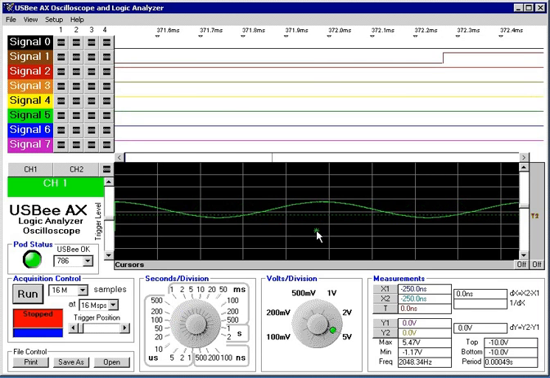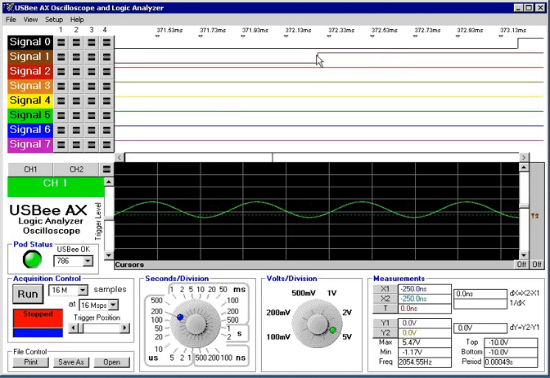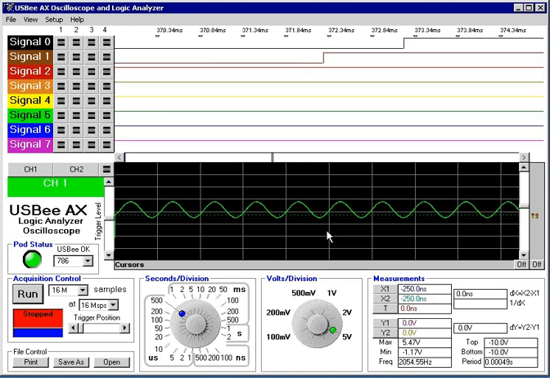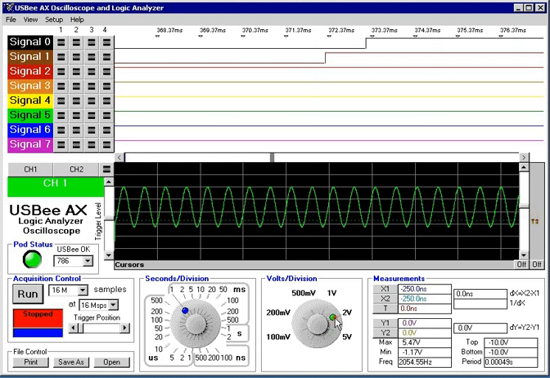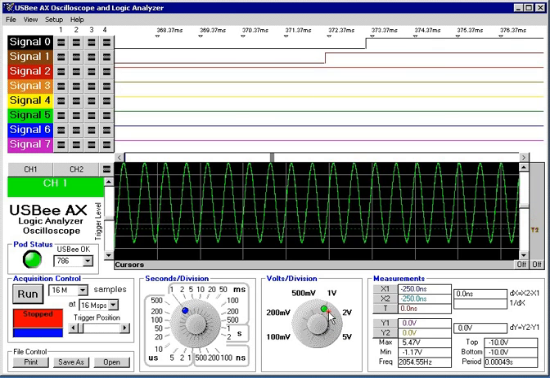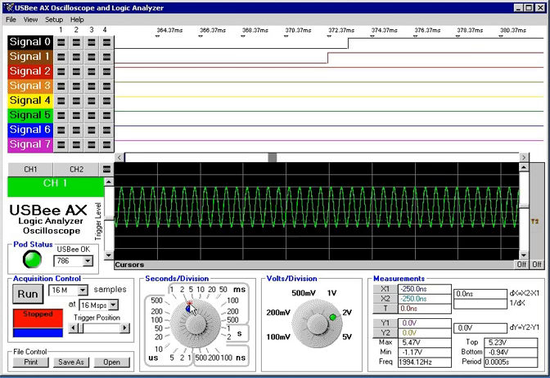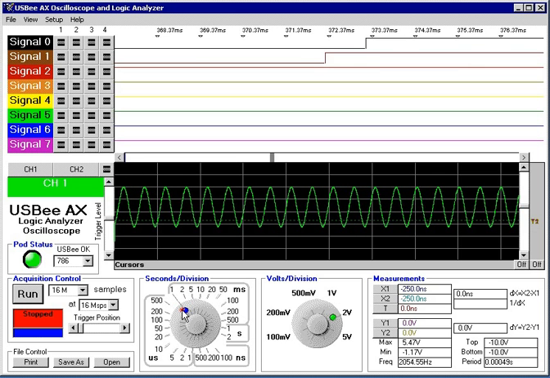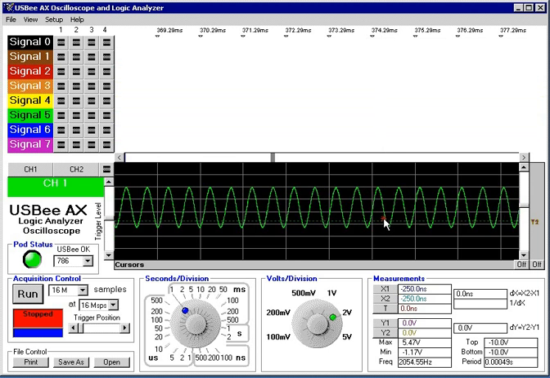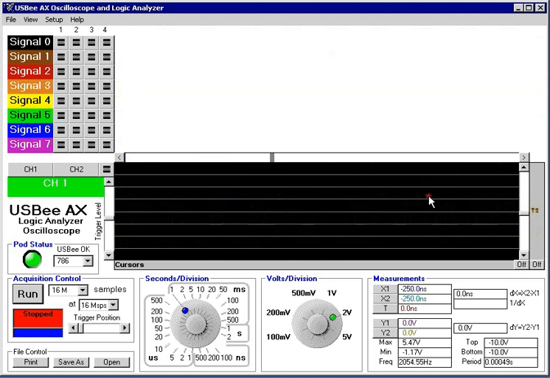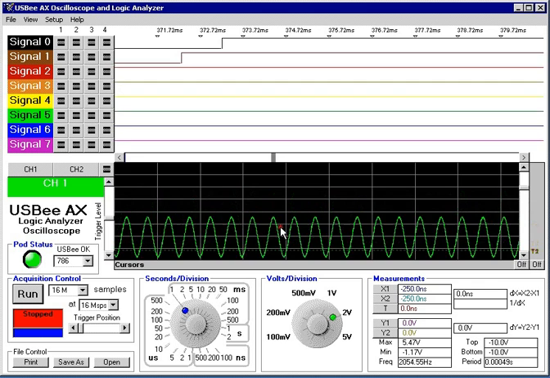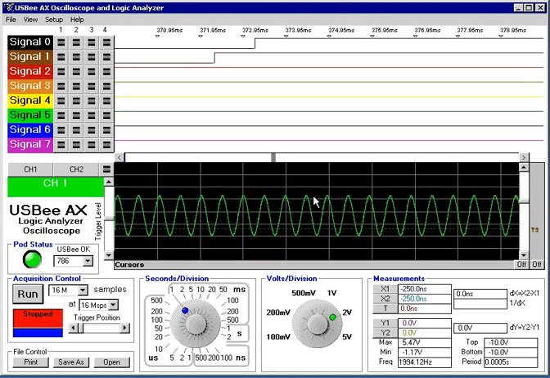You can go in and see exactly what happened, digital time versus analog time, as they are time synchronized to the sample. The knobs here will let you change the vertical volts per division as well as the horizontal seconds per division. You can change the physical placement of the analog signal by simply dragging the sample around. It changes the offset in case the signal is higher or lower than the screen.